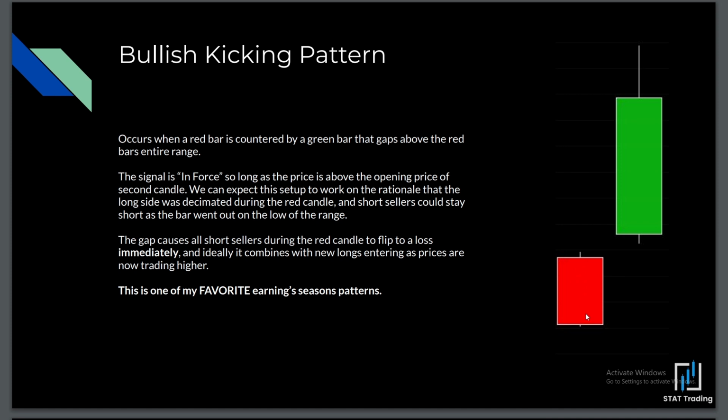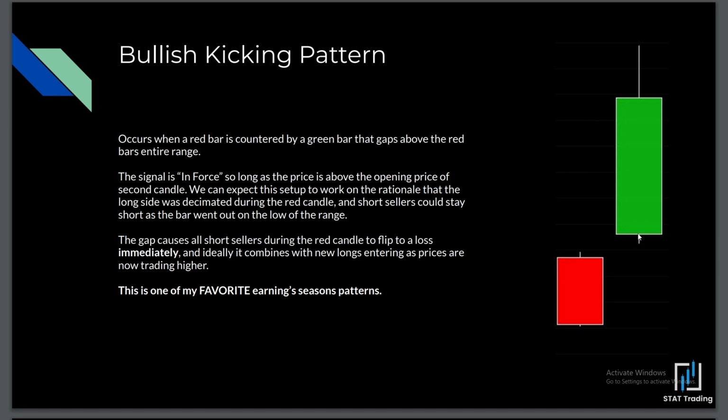So if you shorted in this day, you're probably swinging that because there was no reason to get out. If you shorted here, why would you exit here? Maybe it keeps going. Then you get the gap, and that causes all short sellers during the red candle to flip to a loss immediately. And ideally, it combines with new longs entering as prices are now trading higher. So this in and of itself is a reversal, right?